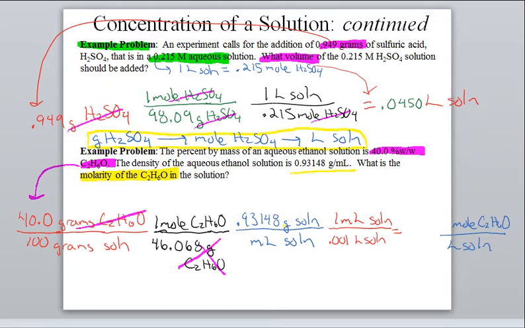But as far as just our unit conversion, grams of solution cancels with grams of solution. We eventually want to get to liters of solution, so that's the next conversion factor. And milliliters of solution cancels with milliliters of solution. And when we do our calculation with our numbers, it's approximately 8.088. For every 1 liter of solution, there's 8.088 moles of ethanol. That's the exact same concentration as 40 grams of ethanol per 100 grams of solution. We get different numbers with different units.